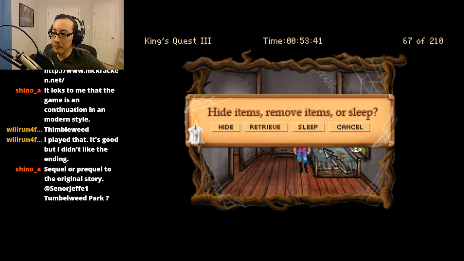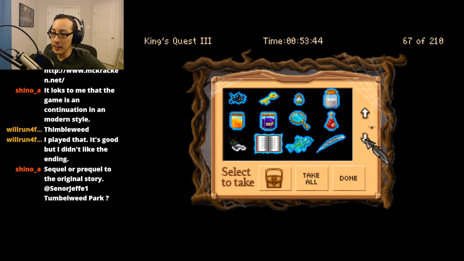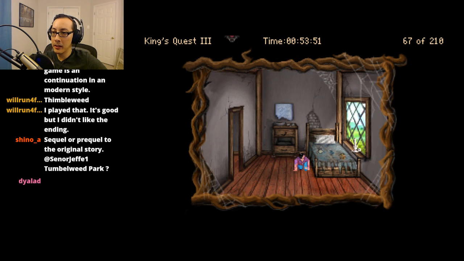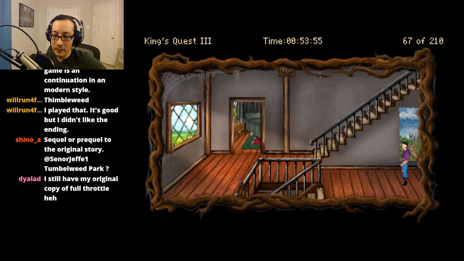What do I have? Do I have anything? I don't. Yeah, I don't have anything. So, well, let's see what happens. Let's see what happens. I still have my original copy of Full Throttle.